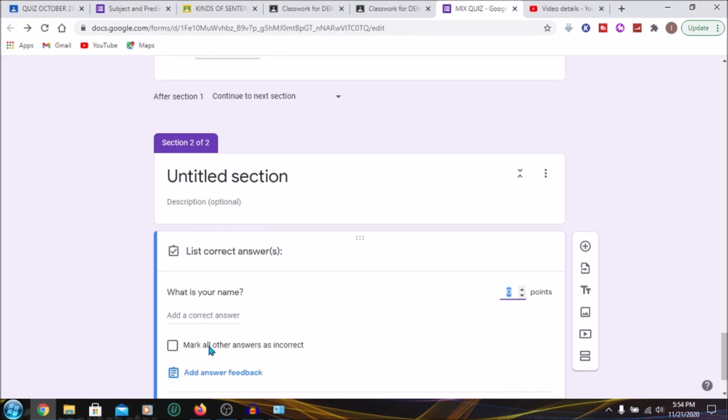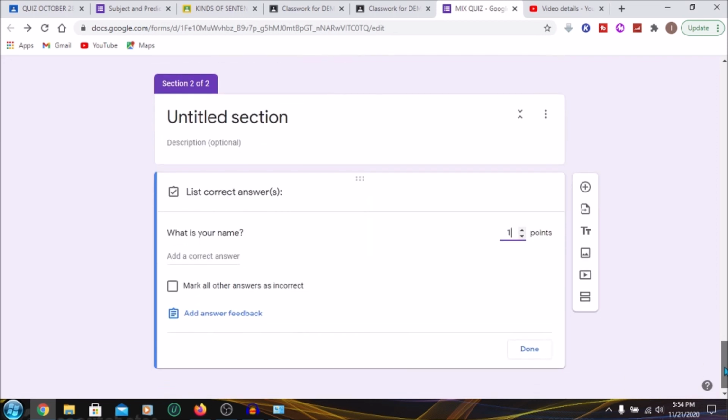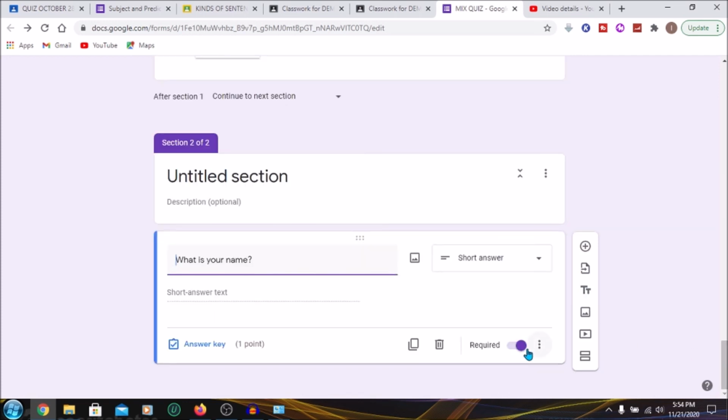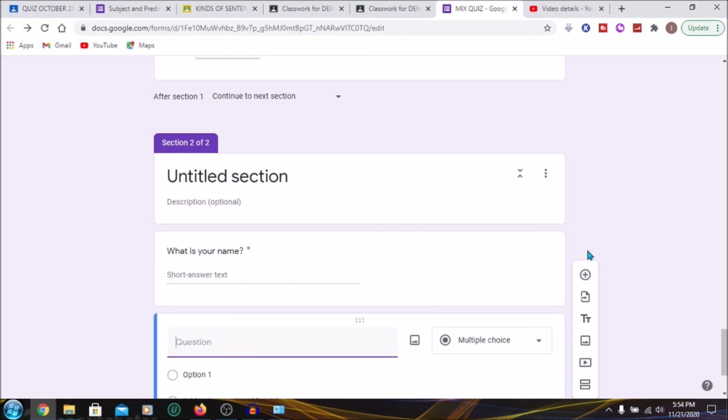I'm just going to affix a point here, and I want to ensure that this box is left unchecked. It's very important. You don't want to mark any of the answers incorrect because you want to go back in and mark them on your own. Click on done, and I'm going to add another question.